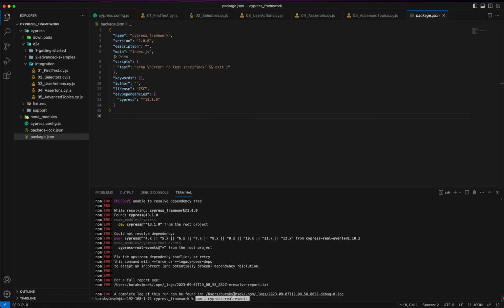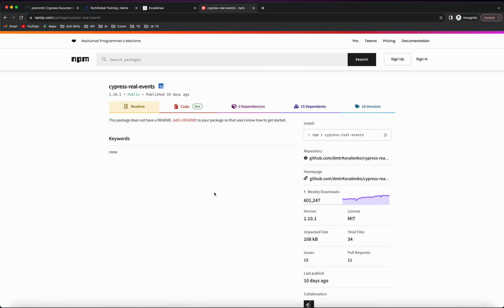It's interesting. We are on the Cypress framework. It should allow us to do that, but it's acting a little bit weird. It says it's working up to 12, I guess. I think they should be able to resolve this issue. So for this one, we need to downgrade our Cypress version.